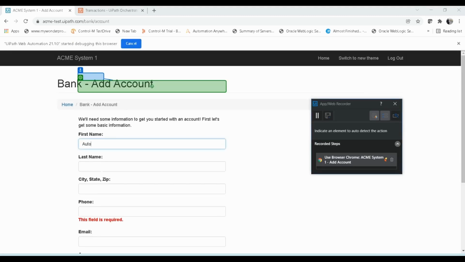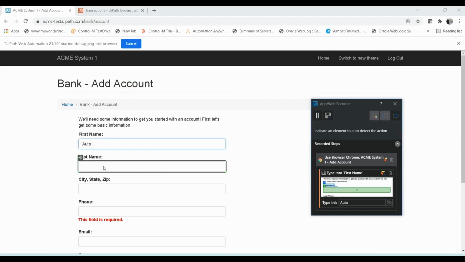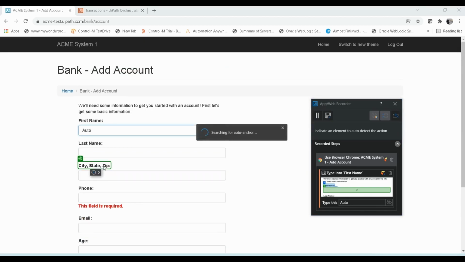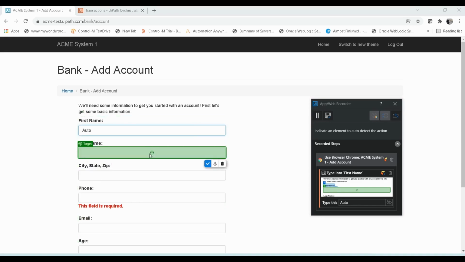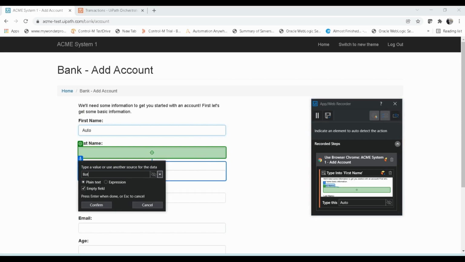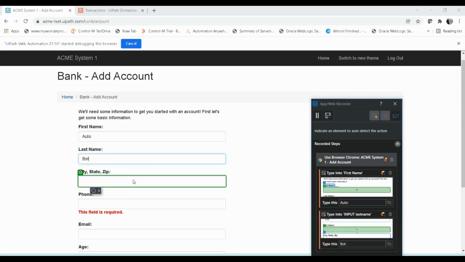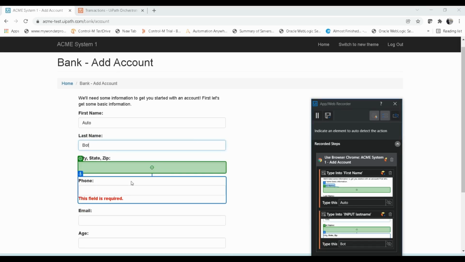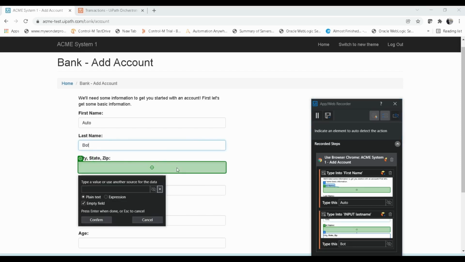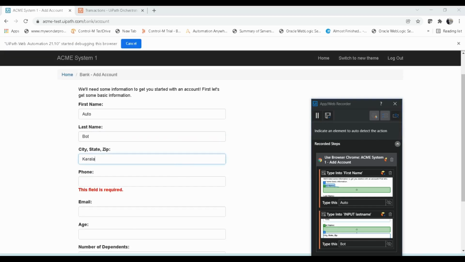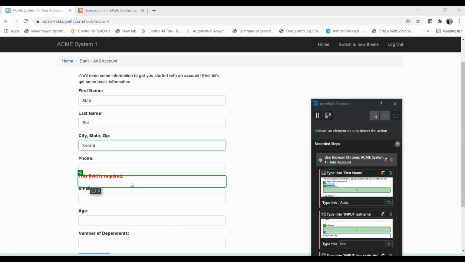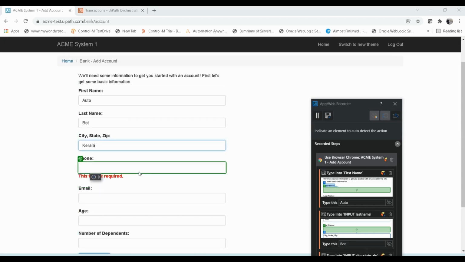Okay, so that's it. Then we have to enter the last name. Then city, I'm going to enter Kerala. This is just for recording. I'm entering this value, but actually we have to get this value from the queue. I will show you how you can enter that from the queue.